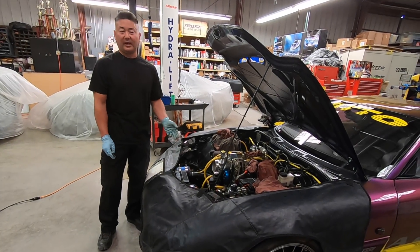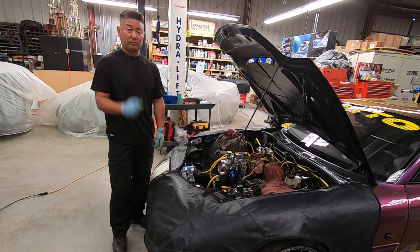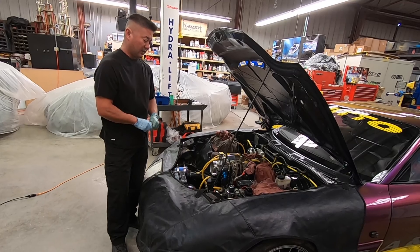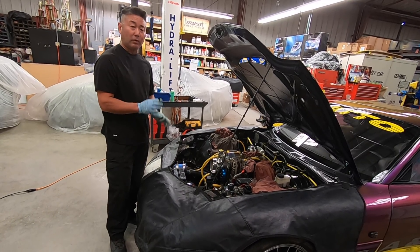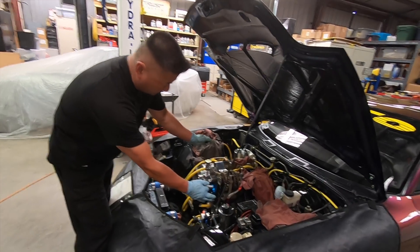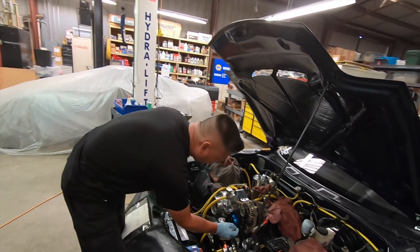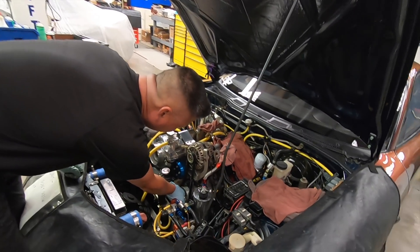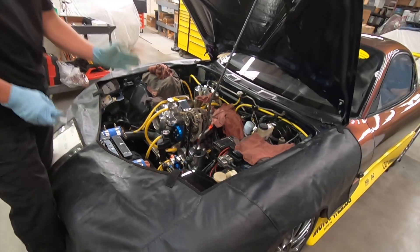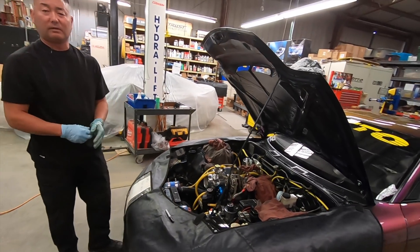Welcome back to the next day. I've already pulled the spark plugs and pulled the tape off the injector ports — we're ready for the moment of truth. The first thing we need to do is mark the eccentric shaft pulley roughly 120 degrees, because we sent lubrication on this side and this side and we need to get it on that area. I'll mark the crank pulley at about 120 degrees so I know when it's up on top and we need to lubricate through the injector ports for the last place.